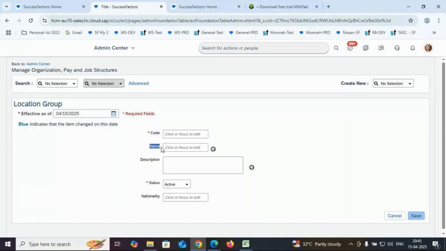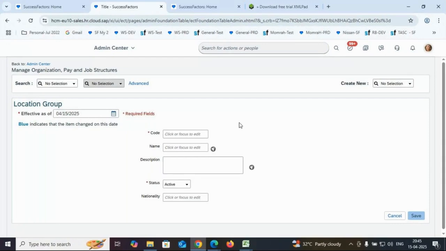Did anyone notice any difference over here, guys? I'm talking about MDF screen mandatory fields and foundation side mandatory fields. Any difference did you notice? A small difference?